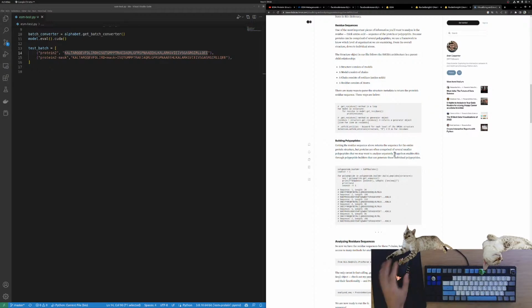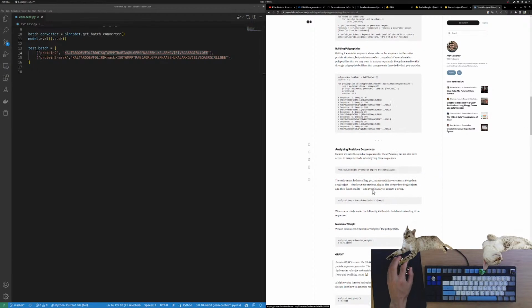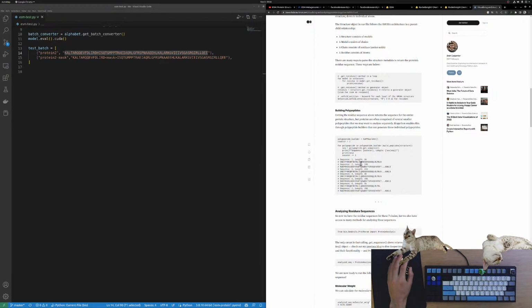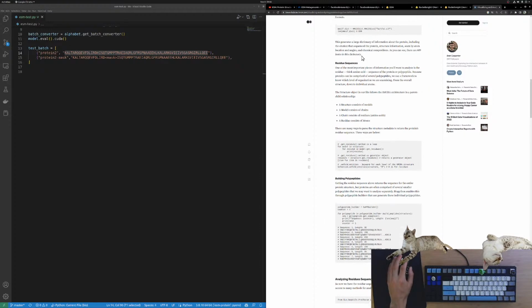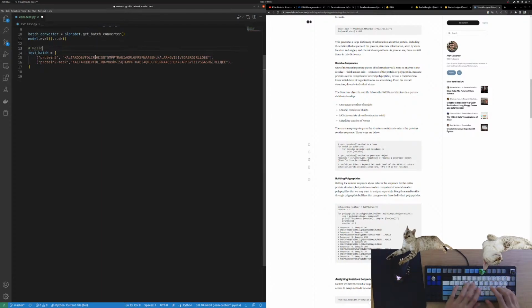This is much more like we're looking. This is much more similar to what we're looking at here, right? This string here looks like this. This is the same kind of all caps letters all jammed together. So polypeptide. Residue sequence. Okay, so this is a residue sequence.